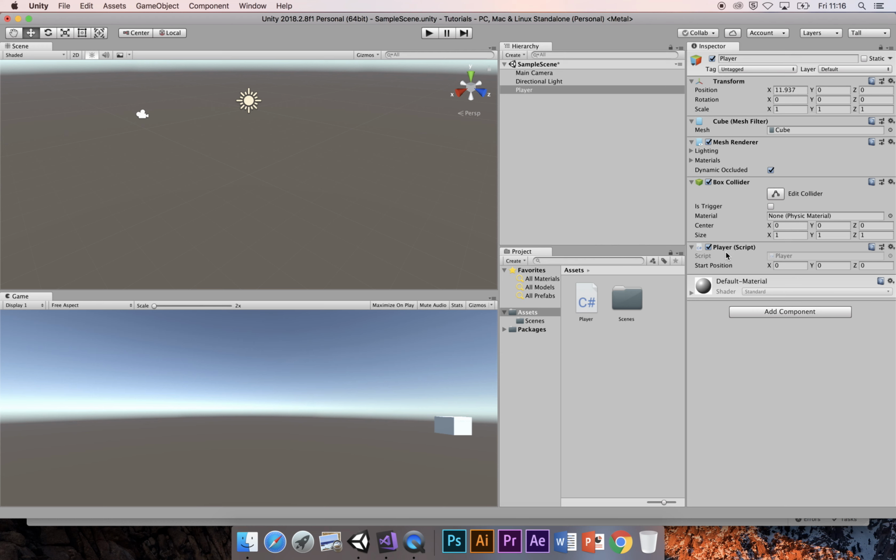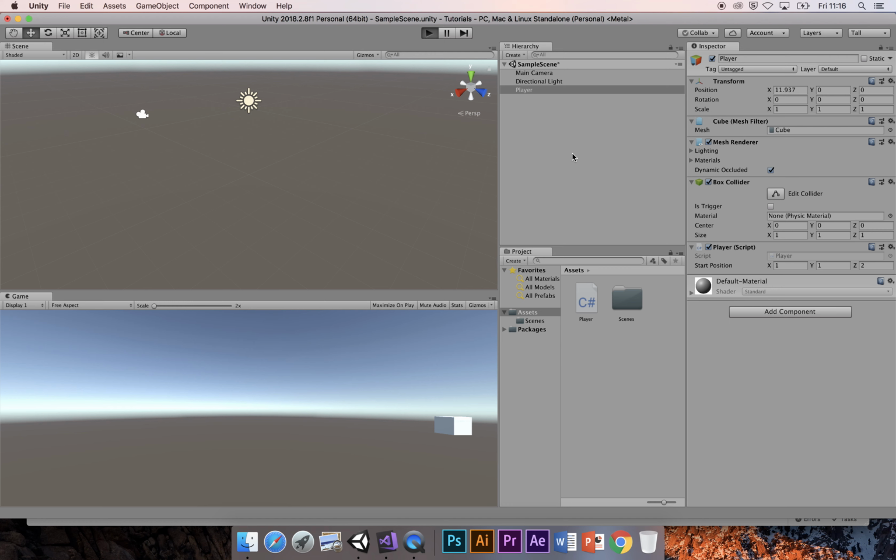There we go. So as you can see in our player script now, our start position is 0, 0, 0, but we could do 1, 1, and 2, for example, and then press play. And then we should have a brand new starting position for our cube. And as you can see, we know that's worked, even though we haven't got anything around us within our game view or our scene view. We can see that it has worked because our position transform has changed here. So there you go. There's two ways of changing your game object position. And I hope that's helped you. Okay, thank you, and I will see you later.